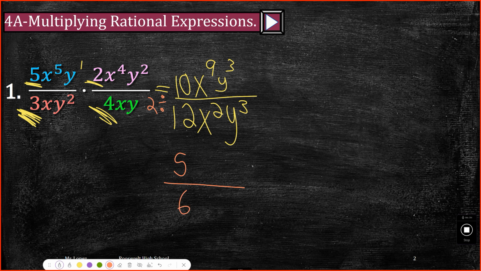Where are there more x's, at the top or at the bottom? At the top. Automatically you put the x at the top. How many more x's at the top compared to the bottom? Or if you want to do it mathematically, it would just be x to the 9 minus 2. What's 9 minus 2? It's 7. So x to the 7th power. What's going to happen with the y's? They cancel out. So that is the answer right there.